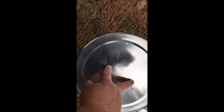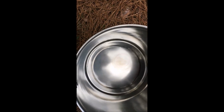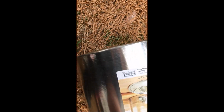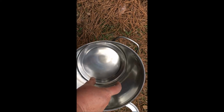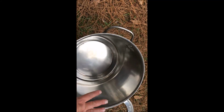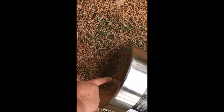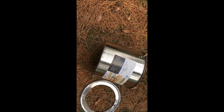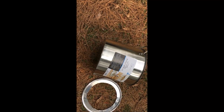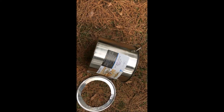I need to drill 2 holes that'll actually hold the Berkey filters. This is the top one, and it'll have the 2 Berkey filters standing up in it, and then it'll have a lid on top, and the water will come down through the filters into the bottom, and this lid will sit on the bottom. But once I get that far, I'll bring you back and show you, because it's kind of confusing. It's even confusing to me, and I know what I want to do. The question is, can I do it?